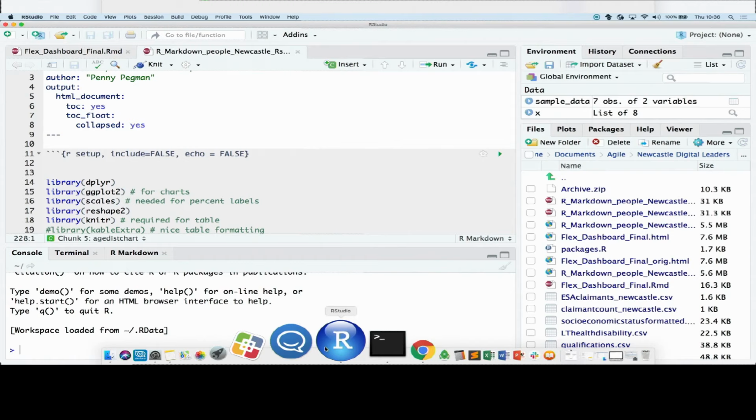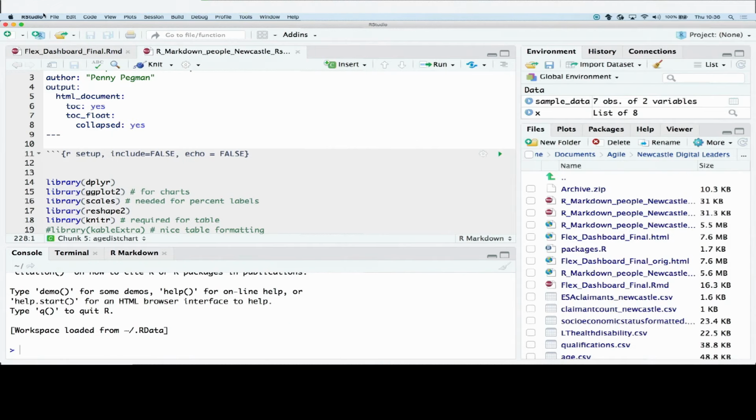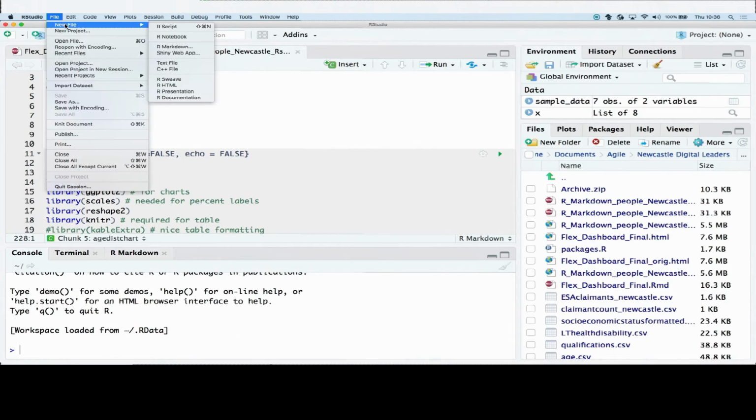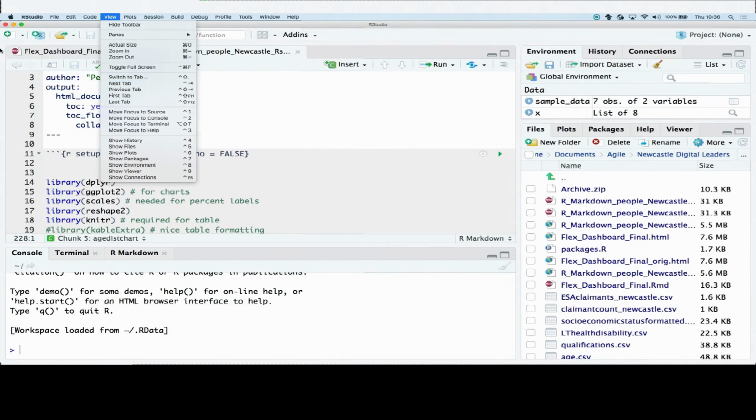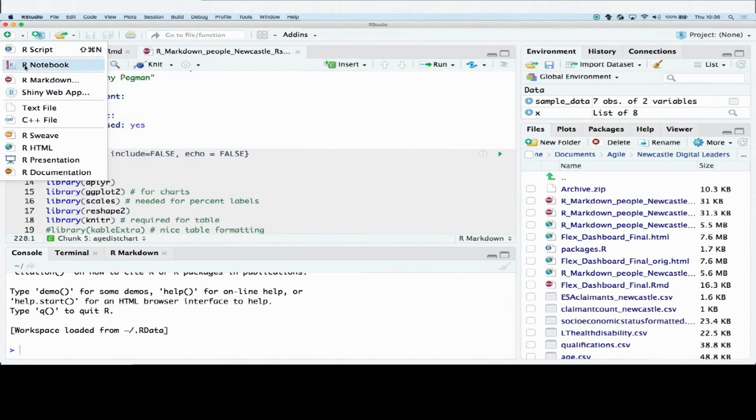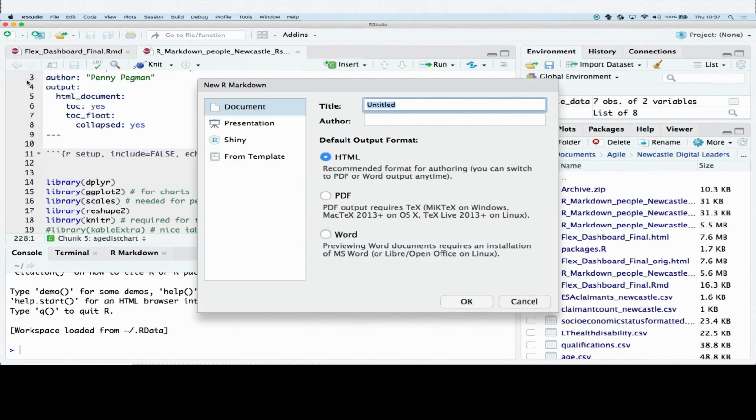So in RStudio, you've got different types of code you can run. And to create a new document, you can go to File, New File, and you can create an R script and different things as well. You can also click on this arrow here and then select your new item there. So if you've done install packages on Markdown, you'll then see in the list there our Markdown item you can select. So I'm going to select that. You can give it a title, so we'll call it Newcastle, and click OK.